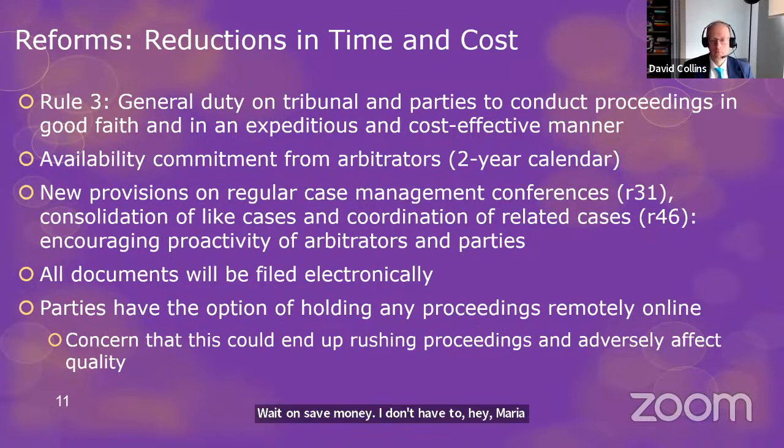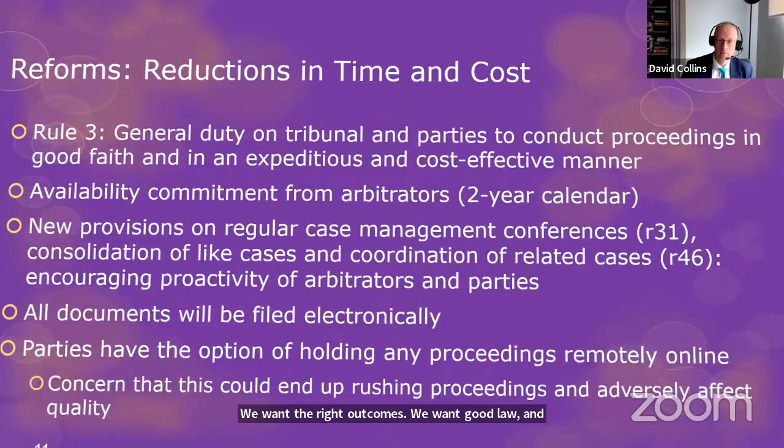Concern that this could end up rushing proceedings and adversely affect quality. So as with any of these efficiency objectives, what do you sacrifice? Potentially you sacrifice quality and legitimacy of outcomes. We want the right outcomes, we want good law, and maybe by rushing things, we're going to undermine them.